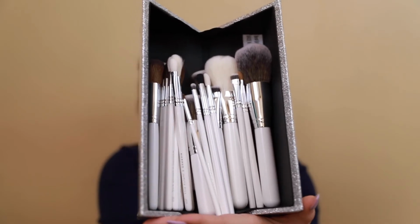Oh my gosh. You guys, I'm so excited. Like, you don't even know. So let's open it up just because I'm so excited. And you have all your brushes. Wow. That looks so beautiful. Oh, Jaclyn, you did amazing. I love you so much, Jaclyn. Thank you so much for creating this brush set. Just look at her.